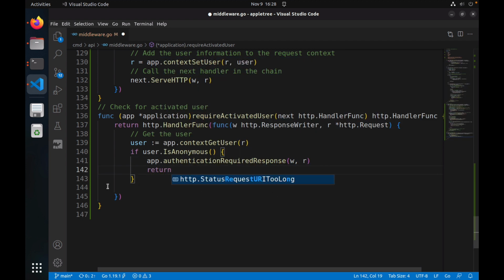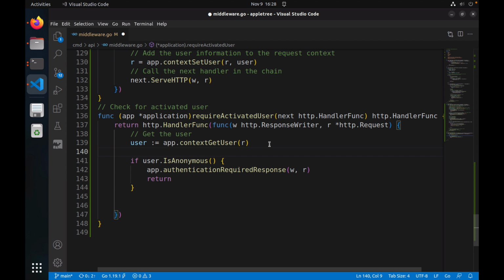Okay, now let's say that they are not an anonymous user, then they probably are a valid user. Now, are they activated? That's the question. So here, let's check for anonymous user. Okay, so now here we want to check if user is activated.